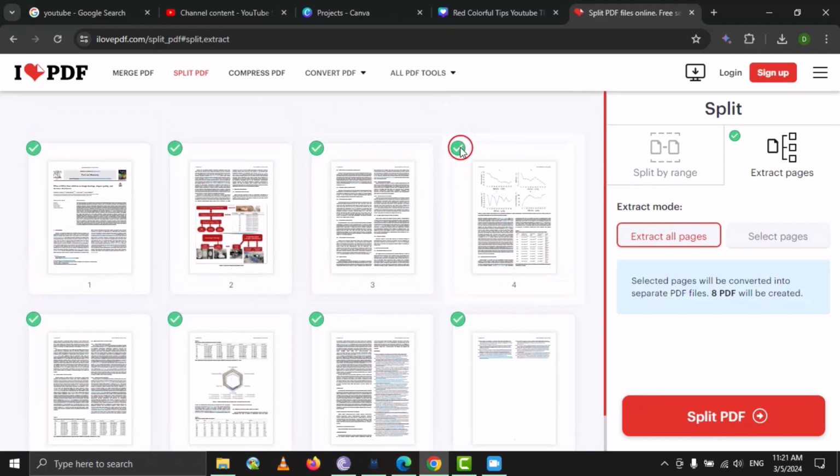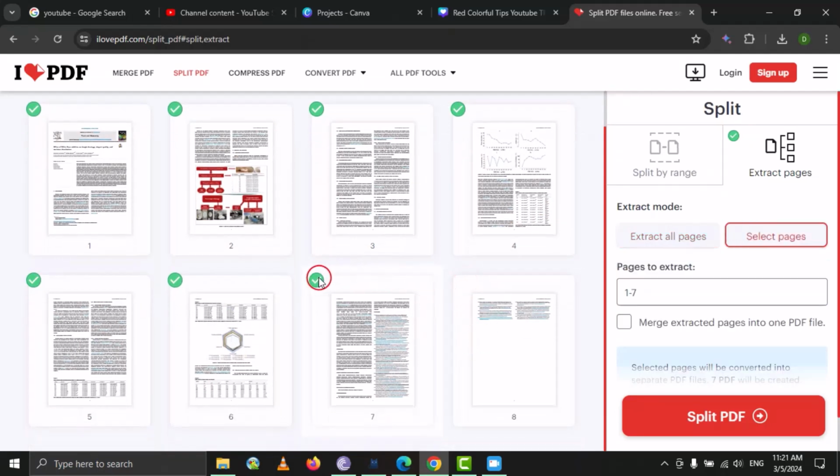So here you can see that there is a green tick mark. Let's suppose I don't want this page and this page. So I want the rest of the pages. You can see that green-ticked pages will be present and the rest of the pages will be removed. So in this way you can randomly select the pages that you want and you can uncheck the pages that you don't want. And then if I click on split, my PDF will have pages 1, 2, 4, 5 and 6 and won't have these pages. So in this way you can randomly select the pages.